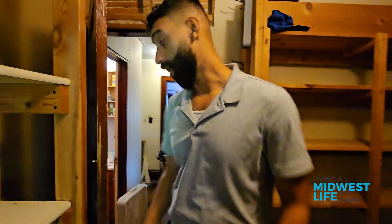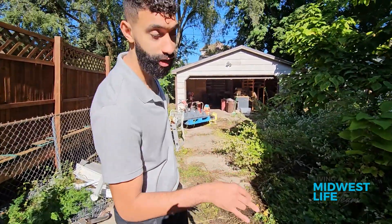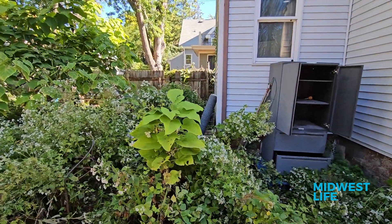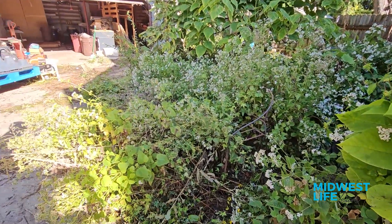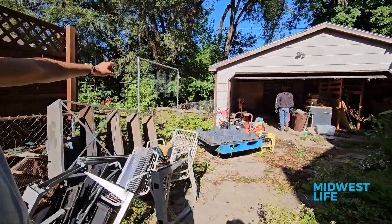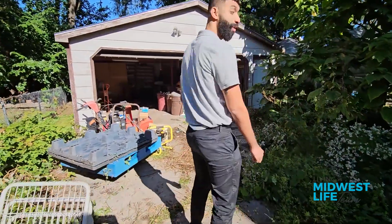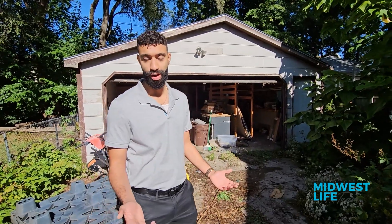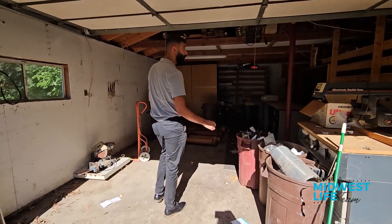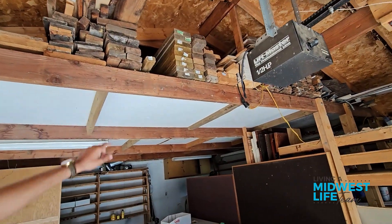This is the backyard. As you can see, there's a really nice two-car garage — you really don't get that much in this neighborhood. My eye first goes to this backyard. You have a two-car garage and you want to come into your house directly from it. So we've got a lot of landscaping and build-out to do to make this comfortable for the next homeowner. I don't know exactly how big the lot is, but there's a fence line. I assume it's around 0.15 to 0.2 of an acre. We honestly don't get a lot of information on these because the person we bought it from bought it so long ago — it was never listed online, so we have to do some surveys. Inside the garage there was a ton of stuff; we're cleaning it out now. A lot of the original trim from the house was stored up here, so hopefully that's salvageable.